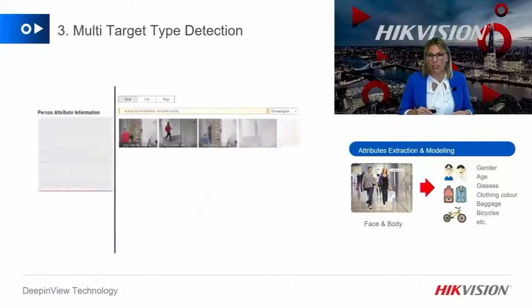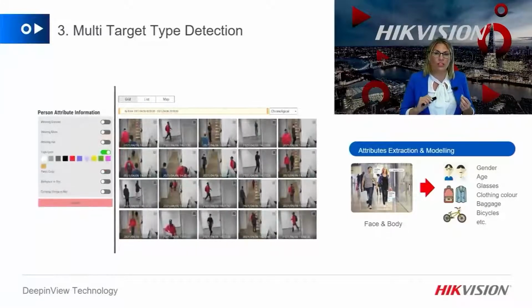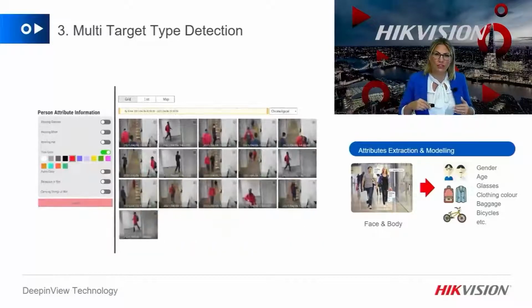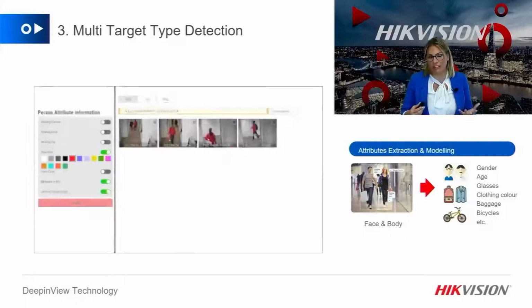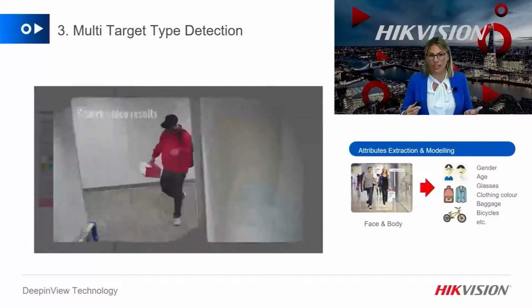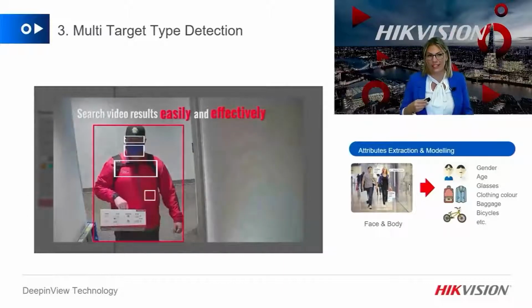This, however, you can do a search on attributes. So as you can see on the video, we're going to do a search. We go into top color and we select red. And we do the search, and it drills down all those pieces of footage on the right hand side. We then add another filter, which is backpack, and that drills them down even more. And then we're going to go one step further and say, is he or she carrying something? And it drills it right down, and we found our piece of footage very quickly and easily.